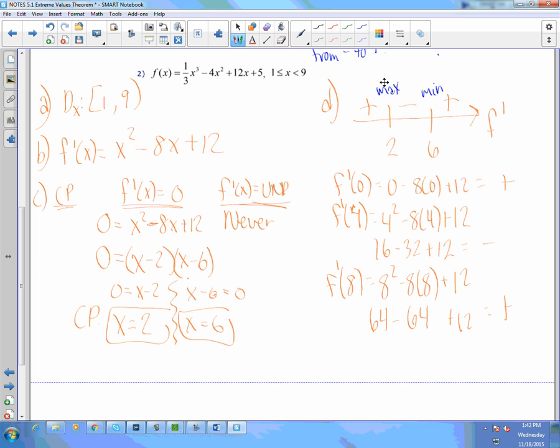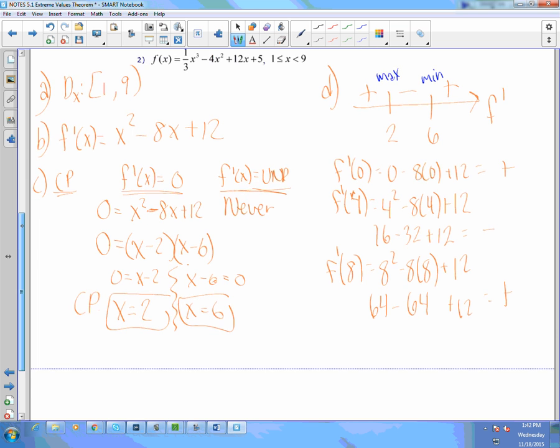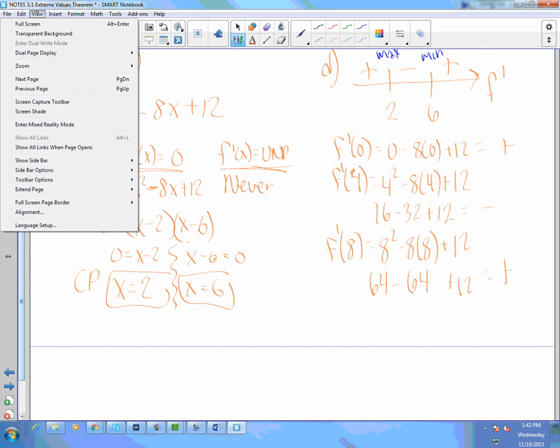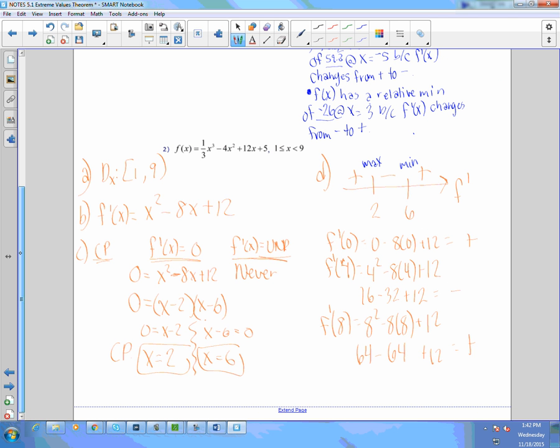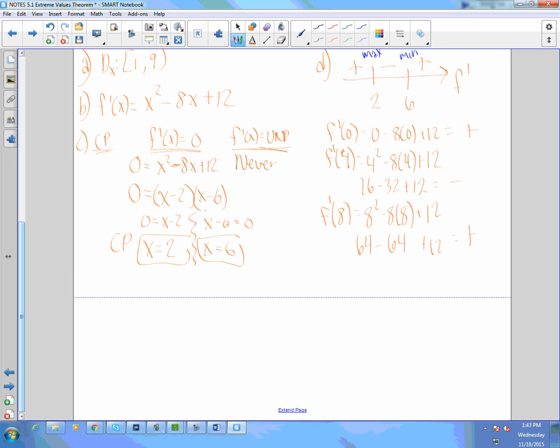Okay, so on our answer, I have that too big. Maybe I can zoom this out a little bit. It's a little better. I can still see it. Okay, my answer. What are we doing? Relative maxes and mins versus local maxes and mins. Okay, we got a restricted domain. Normally, from negative infinity to positive infinity, is there an absolute max and min?